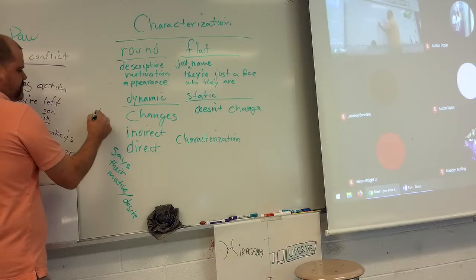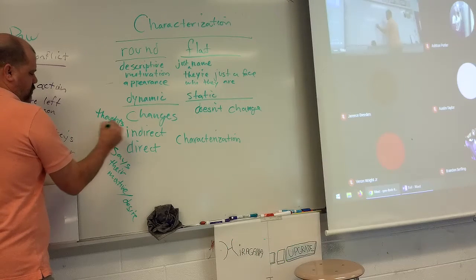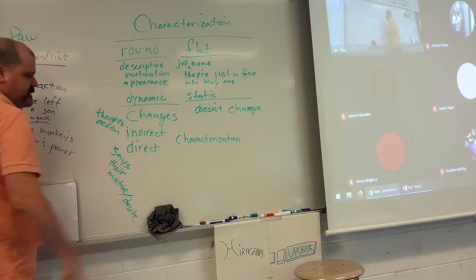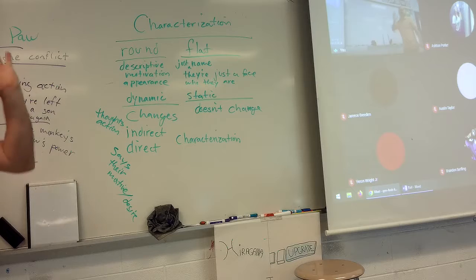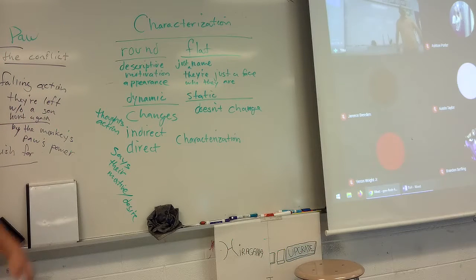Indirect characterizations are more like thoughts or actions that show who this person is. Okay, you're going to need to know this. Pardon? Could indirect also be like ideas? Ideas as well, yeah. So if they think about something, that's indirect because the other characters don't see it. But if the character says like, I'm going to kill you, that's a direct characterization because everybody, including the audience, knows what the character is saying, right? What the character wants. The best characterization is indirect because you have to read the characters.